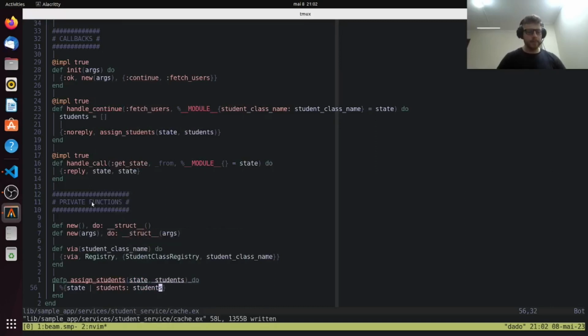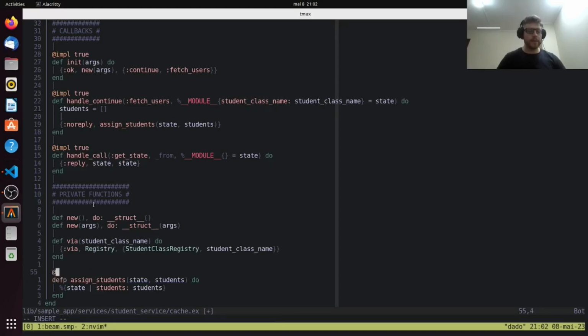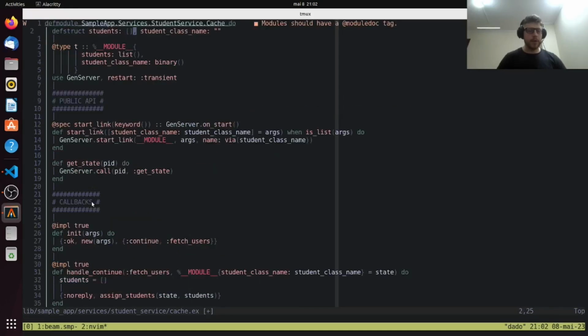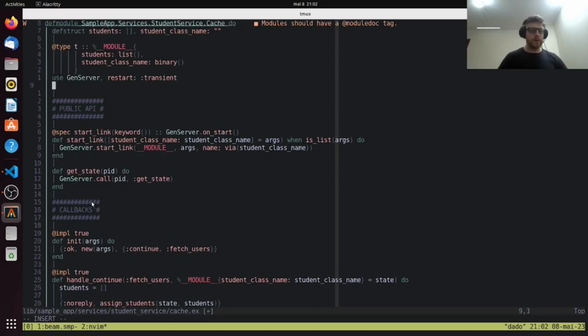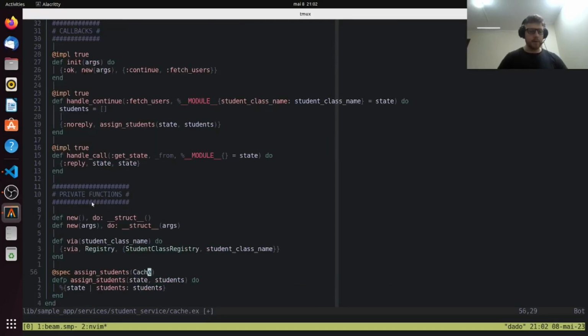There we go. I was just mentioning for you that a good practice around GenServer is that we can probably now create a spec saying that this guy here receives, we can actually alias our cache here. So we can do alias this, and now here we receive a cache.t and some list, and we return our cache.t.